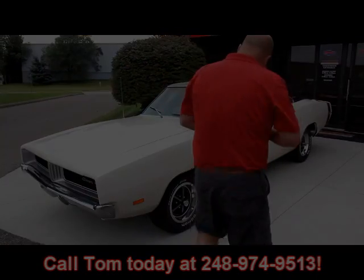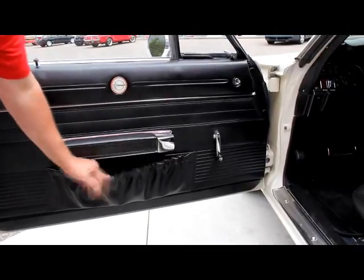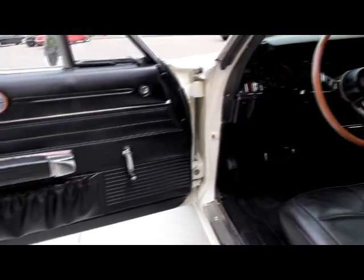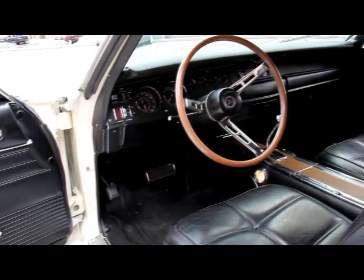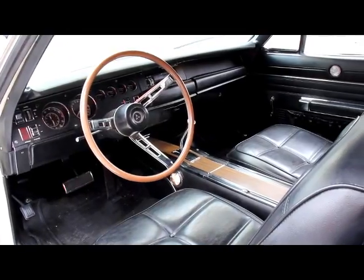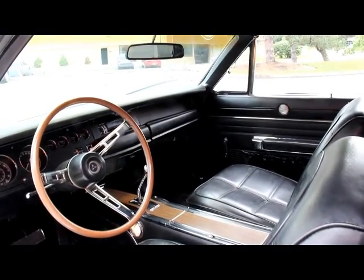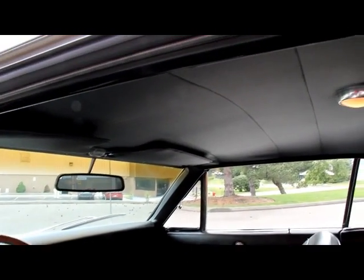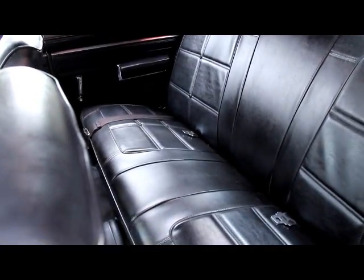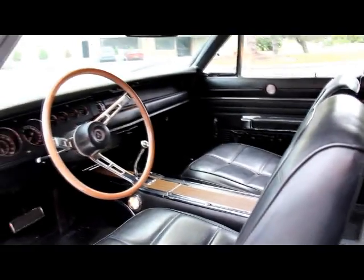Let's check out the interior. Good looking door panels, good looking armrest, little pocket there. It's got floor mats in it, the vinyl on the seats is great, the console's gorgeous. Take a look — the lights are working, the dash is in great shape, the dash pad looks great. Back seat doesn't look like it was ever sat in. Headliner's beautiful, dome light working, all the trim that belongs in there is in there. We've got seat belts in this car — it's all ready to go. 1969 Charger.